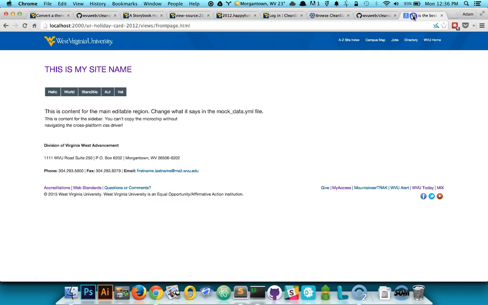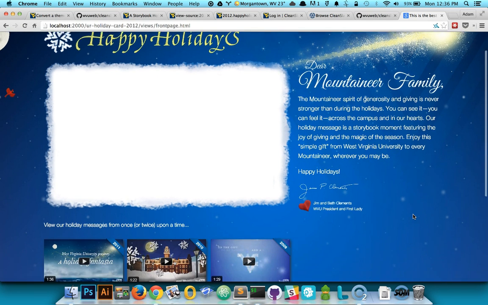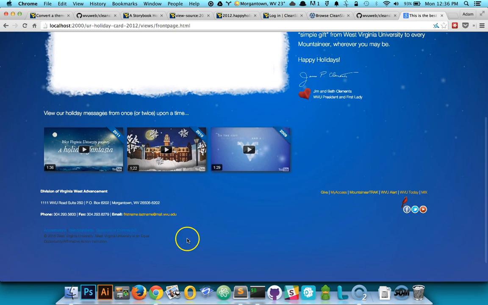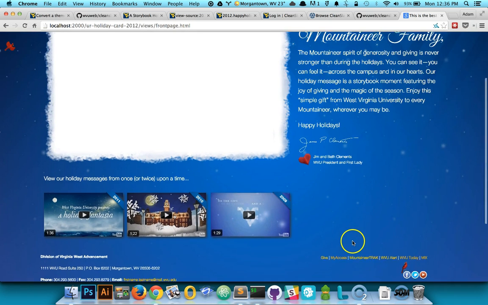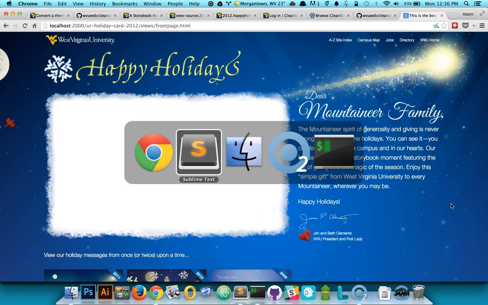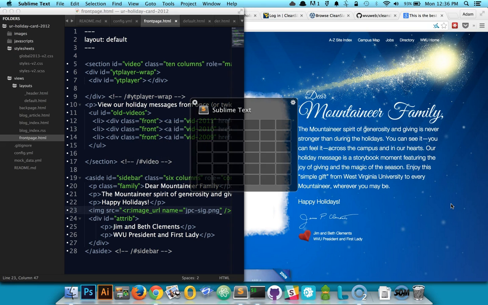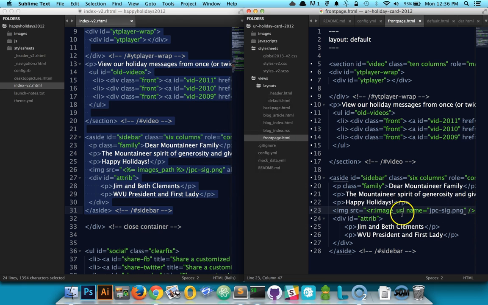So I'm going to go back to our theme as we see on our local environment, and this is how it looked with the CleanSlate toolkit. So I'm just going to go ahead and hit refresh, and bam, we're looking pretty good. We've got our backgrounds in there. It looks like we're still missing the video. We're still missing some of the footer down here, and maybe some social stuff. So let's go ahead and take a look at all that stuff right here.